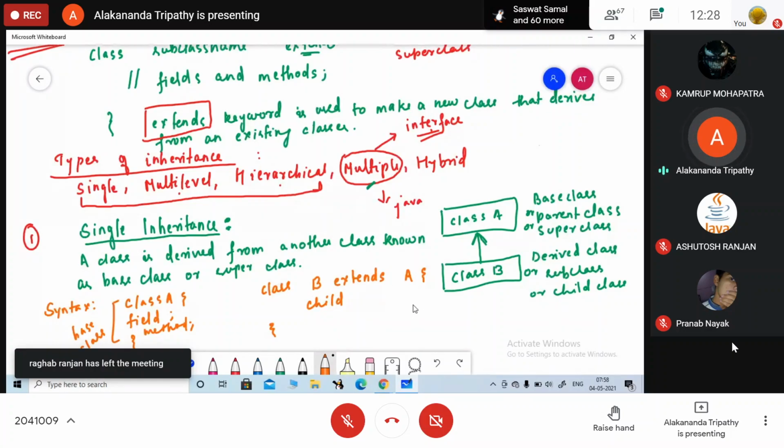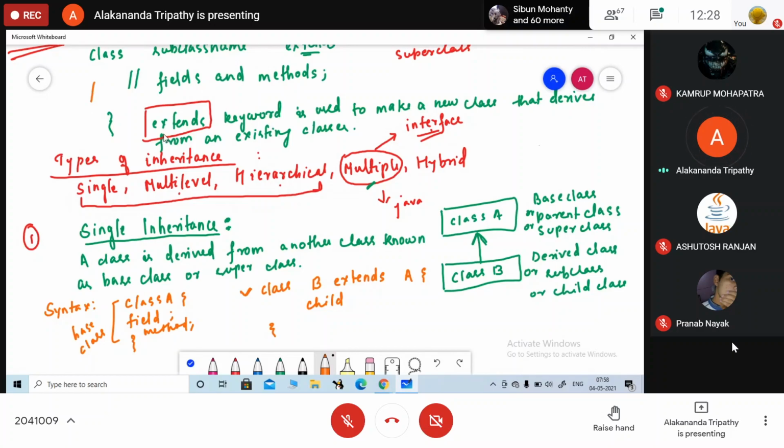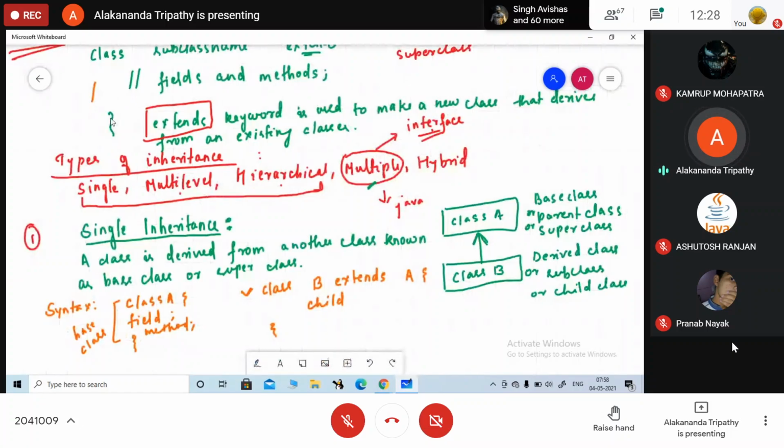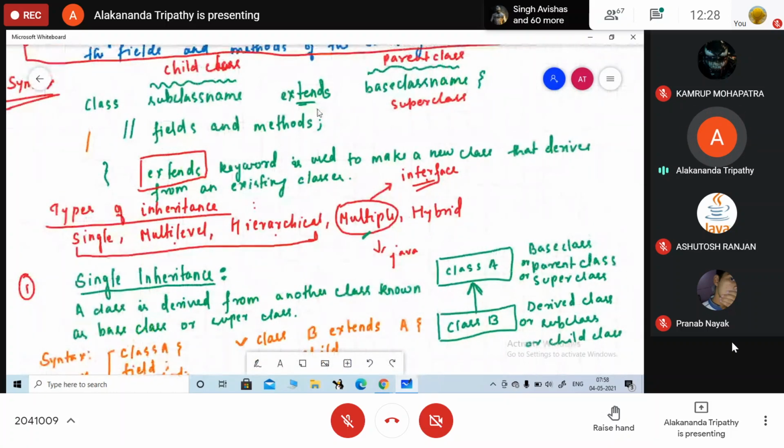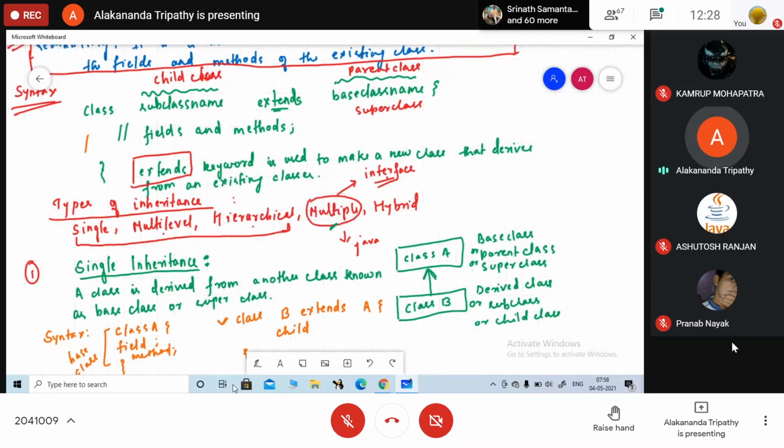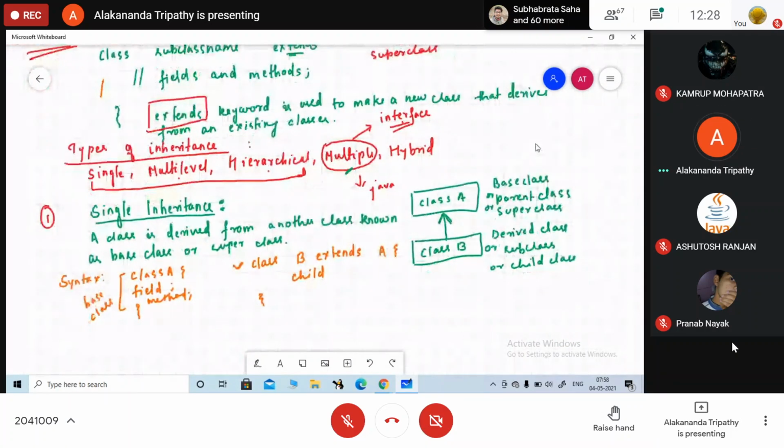So the way of inheriting the properties is different for every type of inheritance. But ये जो syntax है ना, class है, base class है, and in order to inherit, ये syntax सबके लिए same है. The syntax that we have defined here, class, subclass name, extends, base class name, ये syntax सबके लिए common रहेगा, but the ways to inherit are different. कैसे प्रॉपर्टी इनहेरिट करेंगे वो हर एक के लिए डिफरेंट रहेगा. ओके.